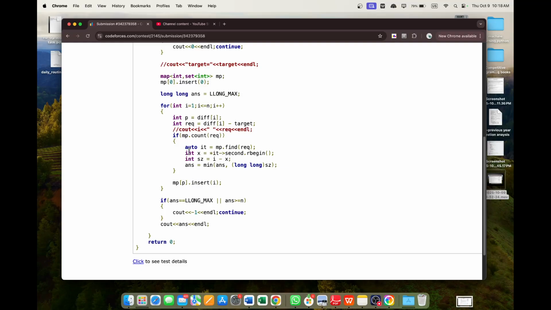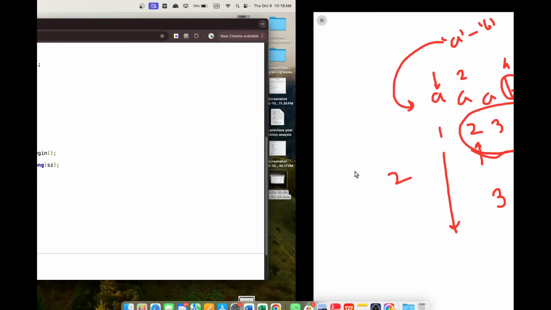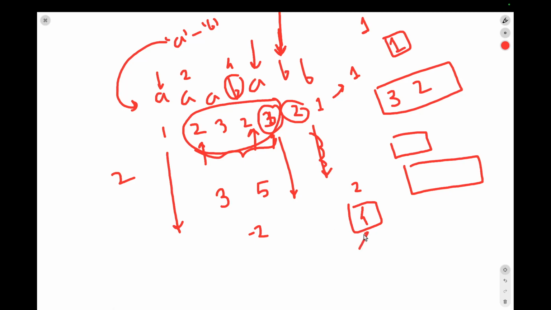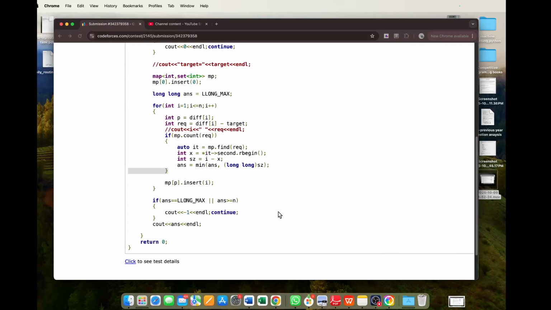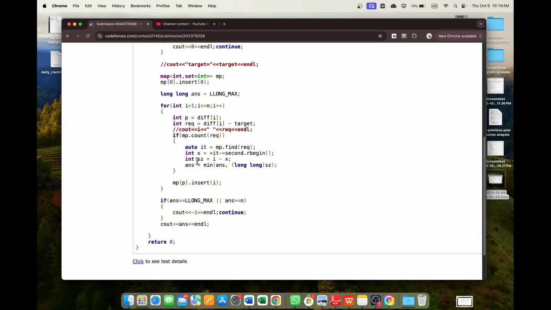Auto it equals mp find request, that will iterate to the requested value. Then x will be the set's last value, that is in this case 4. Let's say I want this, but in this case I will choose this. Then what will be the size?